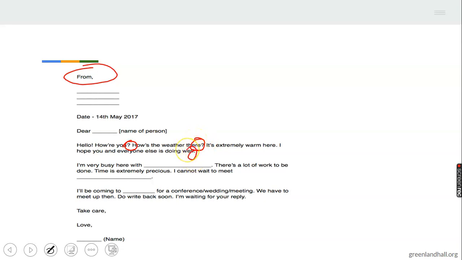The full stop. When you use the right punctuation, like the comma, the full stop, the question mark, it will help the reader, the receiver, to understand your message, because it doesn't make any sense if you write a letter and the person does not understand. So you must always make sure, after writing the letter, of course, you have to check, even let somebody check for you to make sure that it is well written.